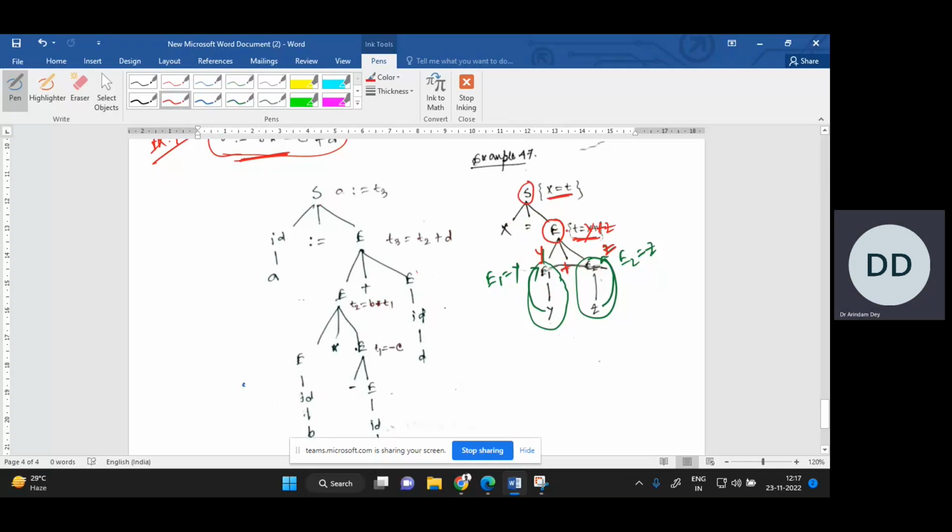Correct? Because you see in the final step, now one question may come to your mind: you are not considering e1 equal to y as a 3 address code, but still you are considering x equal to t as a 3 address code. Here actually we did not have any option left but to consider this equal sign as an operator.